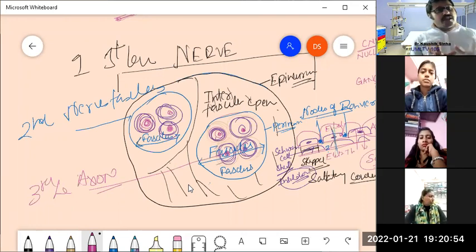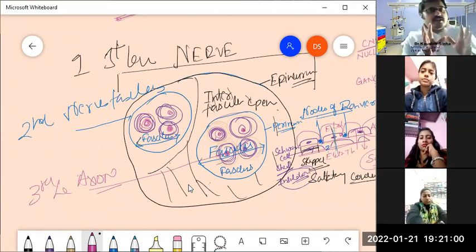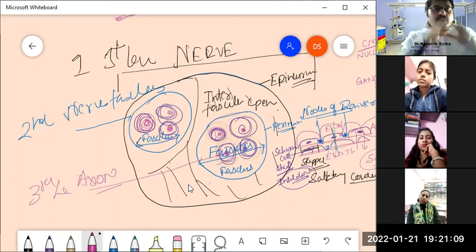That was very clear. Regarding sensory and motor, the line of demarcation was very clear yesterday. But yesterday we probably had a confusion on how the mixed nerve is formed. That confusion becomes clear when you come to know the anatomical structure of the nerve, when you come to know that each single nerve doesn't mean each single axon. Rather, it means each collection of fascicles, which in turn means each collection of axons.